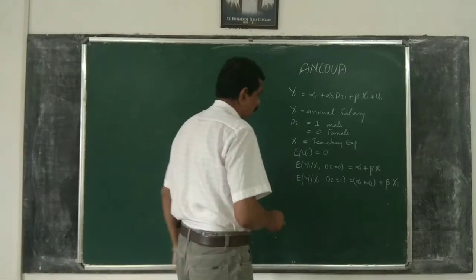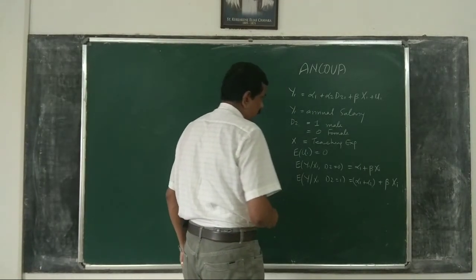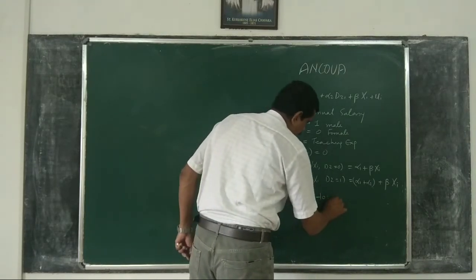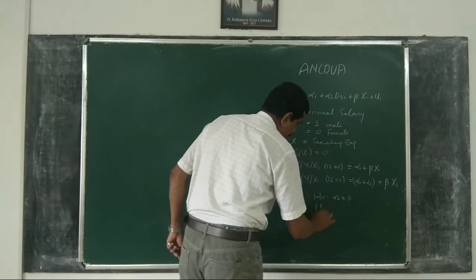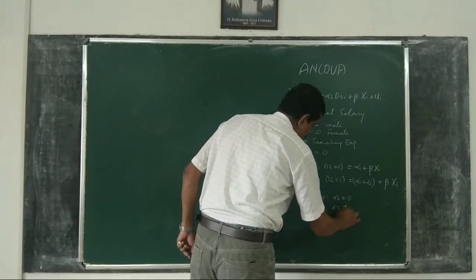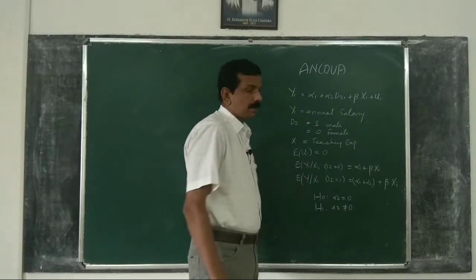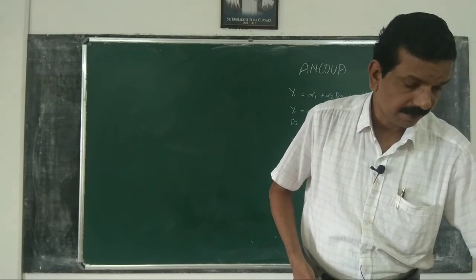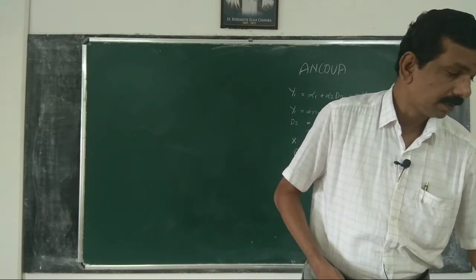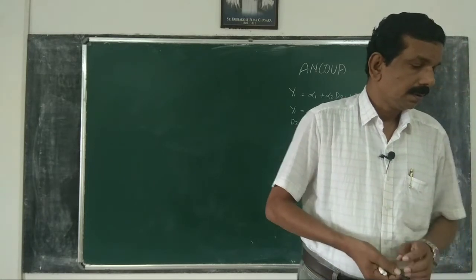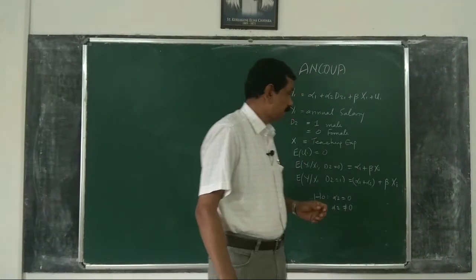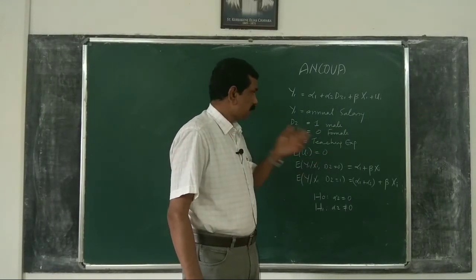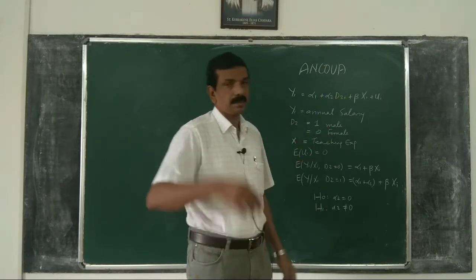Now, if we test the hypothesis that H0, alpha 2 is equal to 0 versus H1, alpha 2 not equal to 0, keeping constant years of teaching experience, and if alpha 2 is significant, that is if the null hypothesis is rejected, we will say that there is a discrimination based on sex. Now the point is, this regression can be interpreted in two different ways.